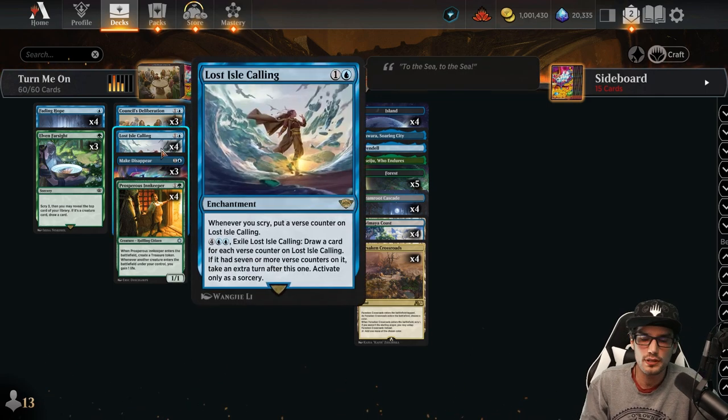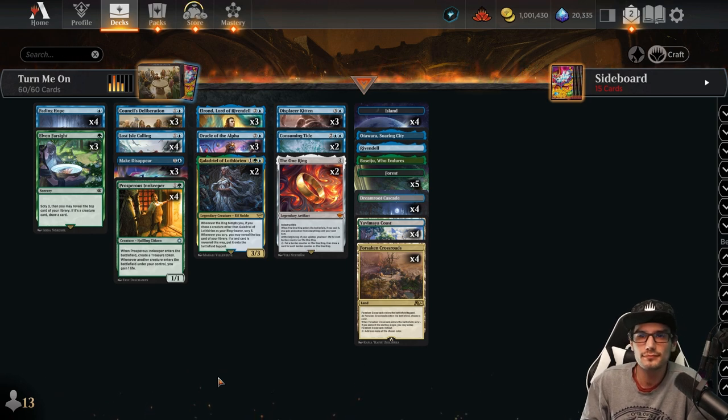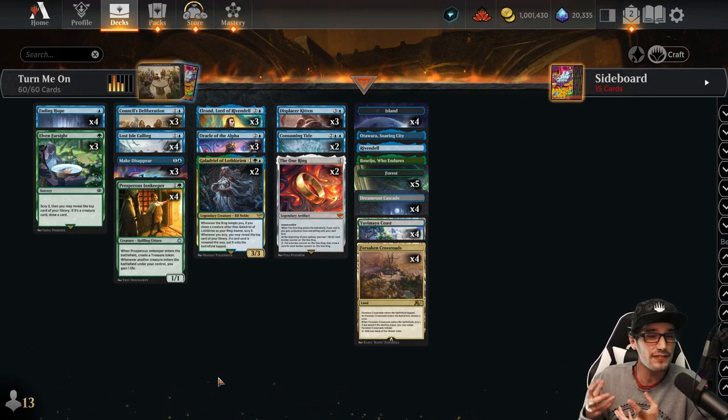Lost Isle Calling, of course. We can go basically infinite, playing our entire deck, taking as many turns as we really want, going absolutely ham. Right? Now that sounds very good, but this does come at a bit of a cost. It's difficult to pull off, right?